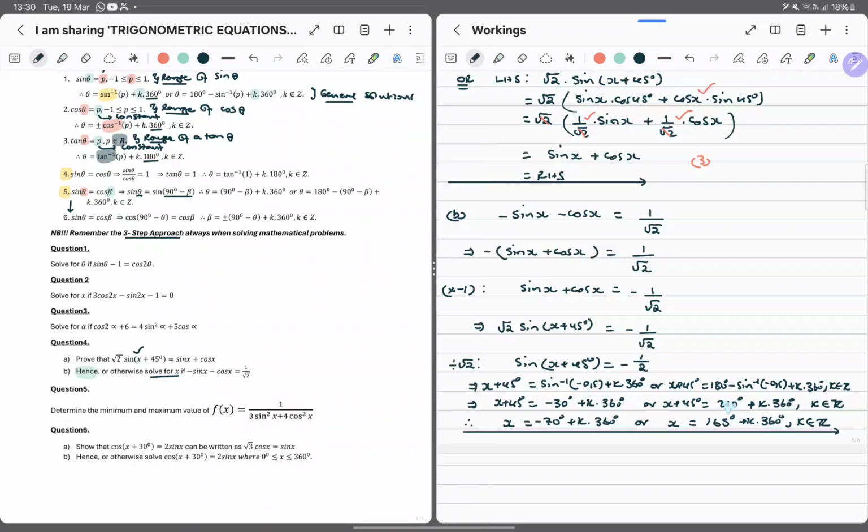Then here, it's in the second quadrant. As you can see, you would have done that nicely. And then, of course, we need to adjust because that was a compound angle. So we need to solve for x, not for x plus 45. How do we score marks here, guys? Easy stuff. Whenever we factorize, literally, we get marks. Then we uncover what we want and then the correct substitutions.